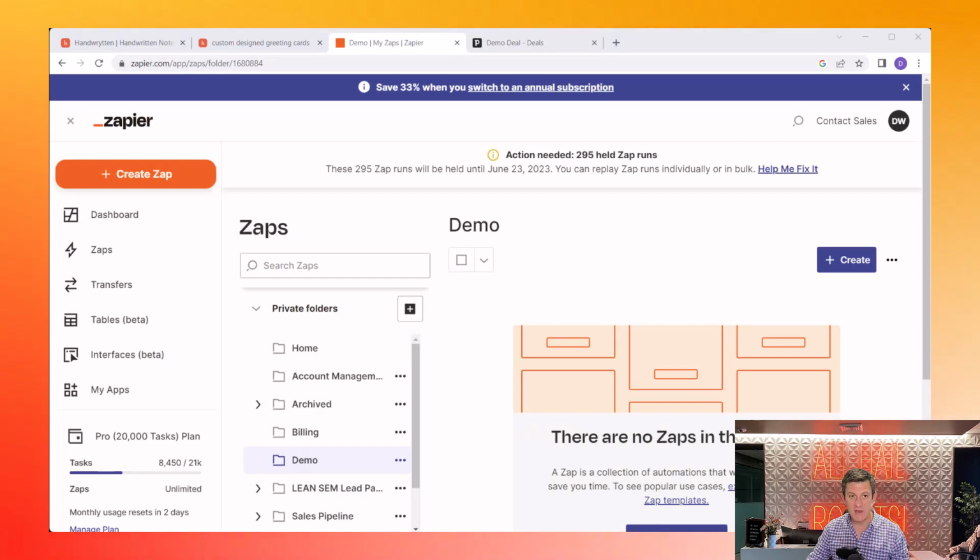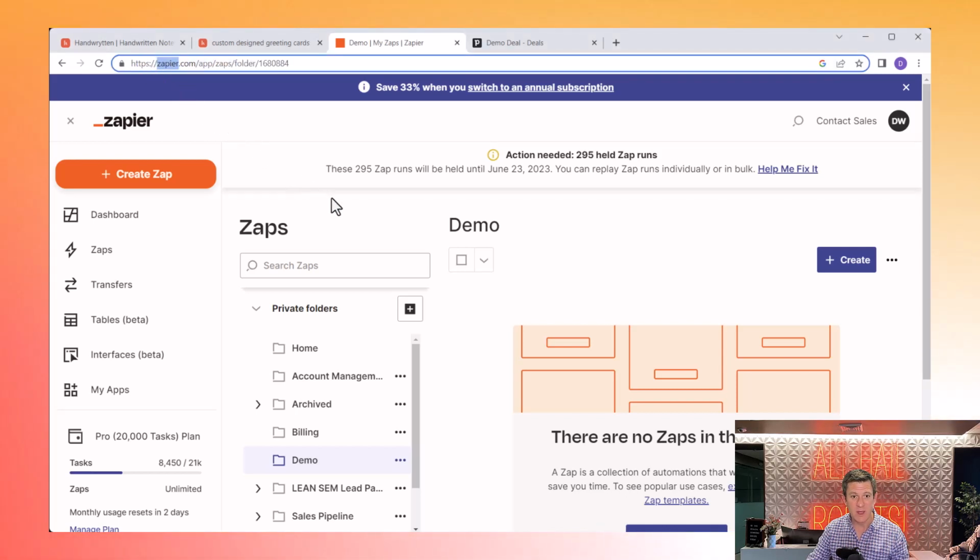To connect Handwritten and Pipedrive, you do need a Zapier account. Zapier is a tremendous piece of software that allows you to connect multiple systems together, in this case Handwritten to Pipedrive. So what we're going to do is sign up at Zapier.com, which I've already done. And I believe for this use case, it's actually free.